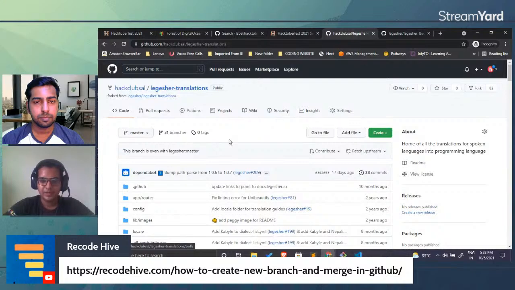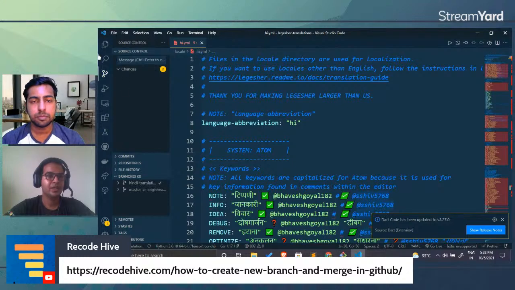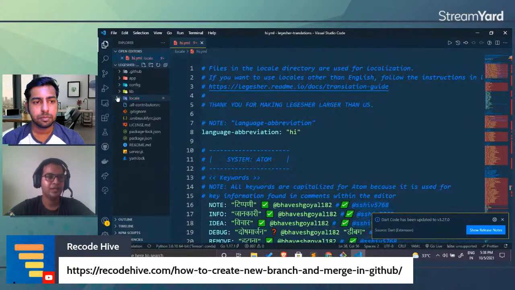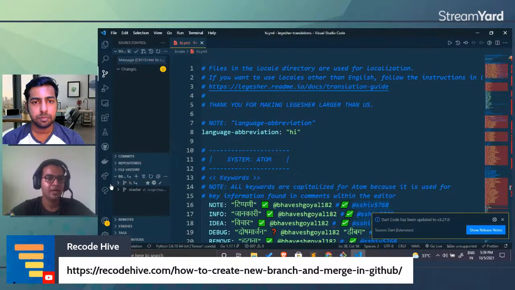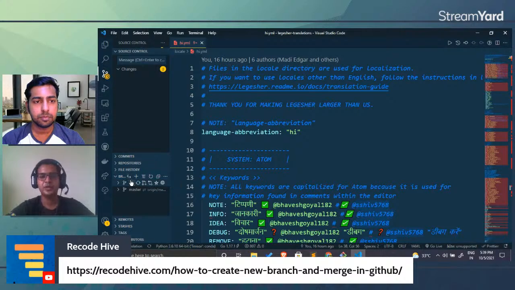Okay, I think VS Code works now. Yeah. So my project is here. You can check that all the files are here. Now, suppose I want to work on some branch. I can go to source control and choose branch. I can see all the branches here. Currently, I'm working on the Hindi branch, so my branch is listed here. If I want to change the branch, I can just click on this button, and you will be switched to another branch. So that's the beauty of VS Code.